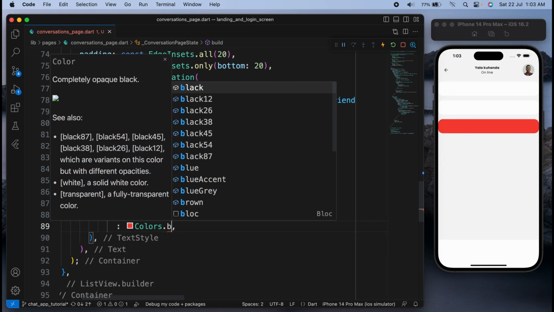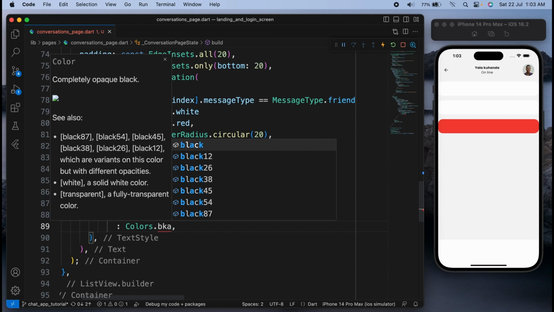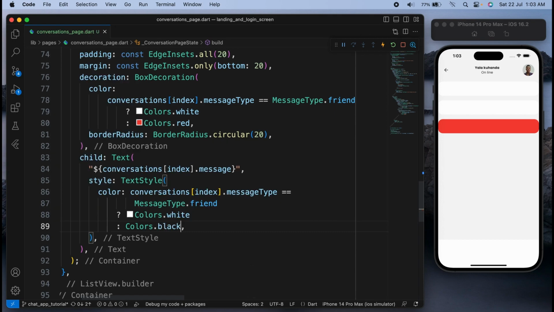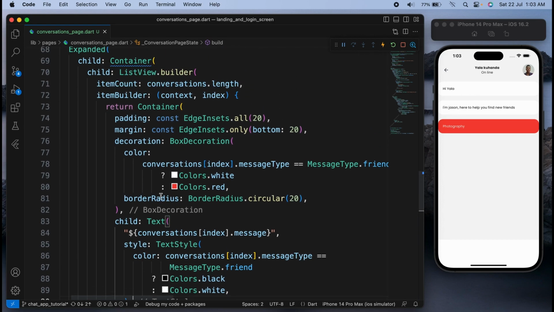But here it's gonna be white, and here black, just like that. Here you see it works, but we don't want our containers to be this big, so let's change that.